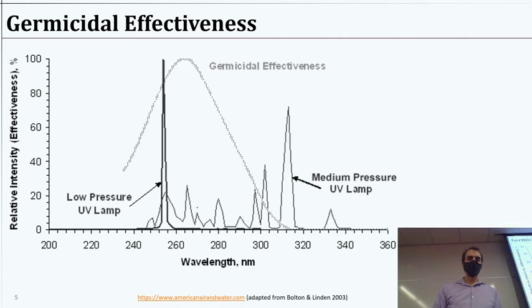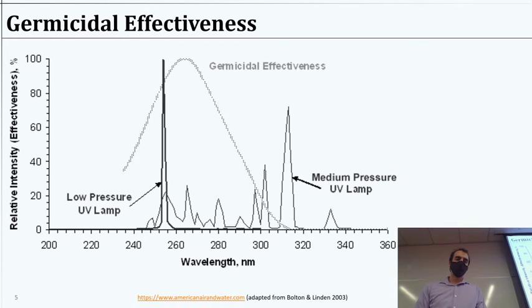Medium pressure has different emission spectra. And what I've heard about medium pressure is that sometimes these other peaks may have some benefit in preventing microbes from regrowing, from repairing themselves. That's a topic we might get into more next time, depending on how I'm feeling about what we want to cover.